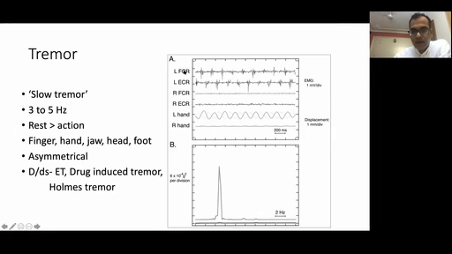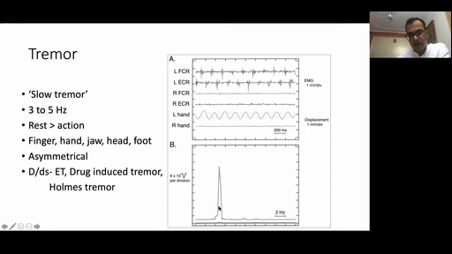Now, to demonstrate it very well, you have to stick a surface EMG marker on two muscles which are antagonist to each other. So here is the flexor carpi radialis and the extensor carpi radialis, and this line suggests muscle activity, right? This is when the muscle starts firing. So this is when the FCR starts firing, then there's rest, then there's fire, and then there's rest. And the ECR is the antagonist muscle that doesn't fire when the FCR is firing. So there is alternate contraction and relaxation, and this gives rise to this tremor, right? And at the same time, we see the right side is normal.